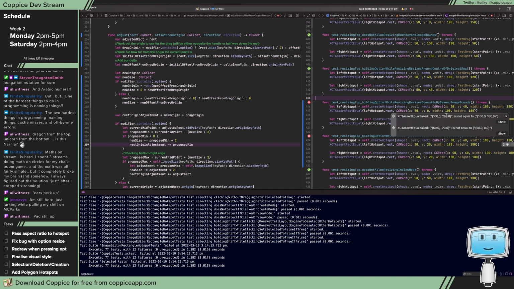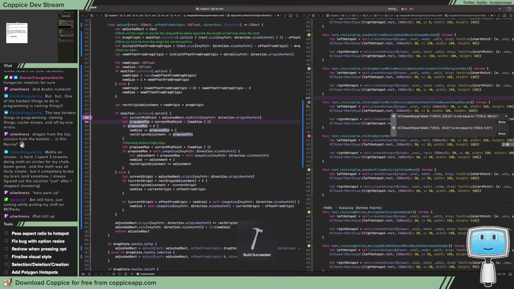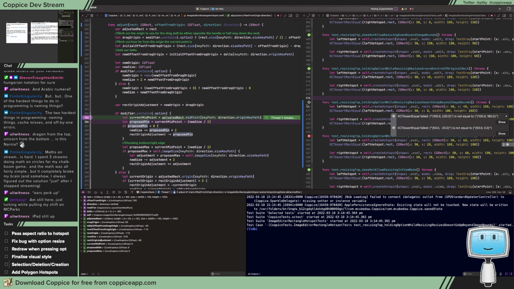101 to 20. Yeah, so we're not getting any sort of bounds checking. So let's run it and see what happens. What sort of values are we getting? The current midpoint should be exactly the same. It should be 100, well, in this case, 90.